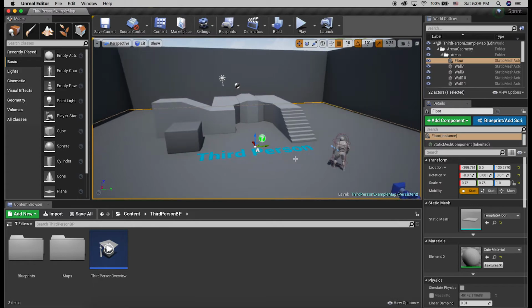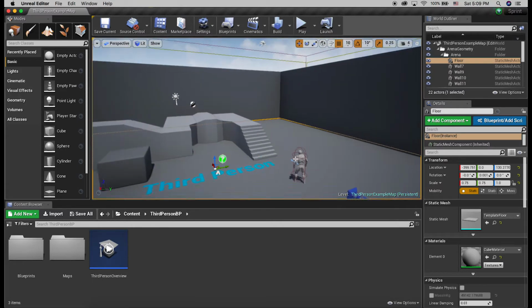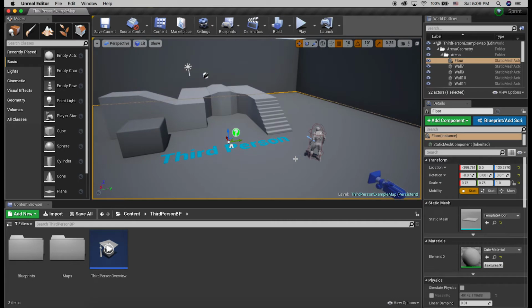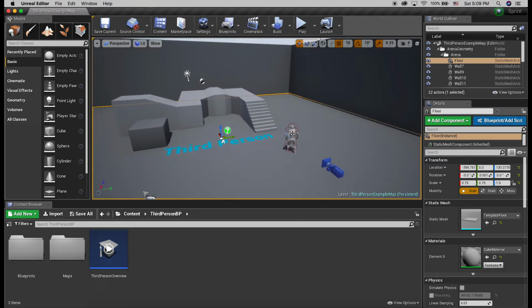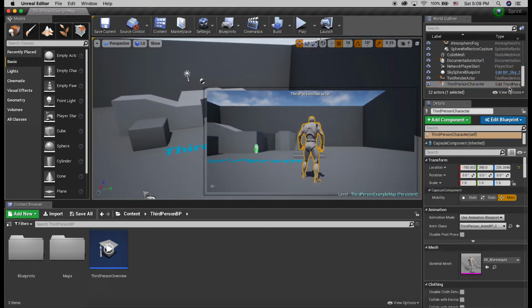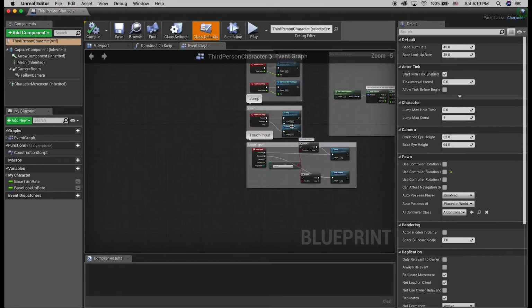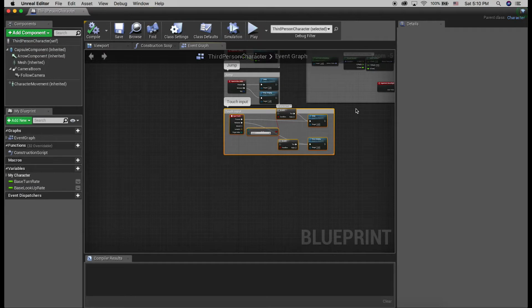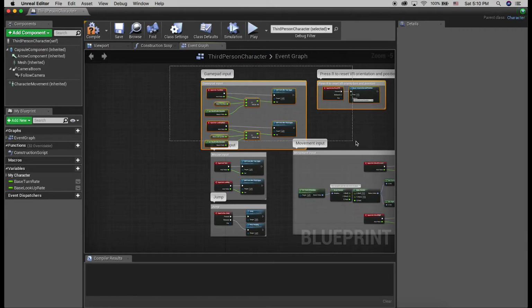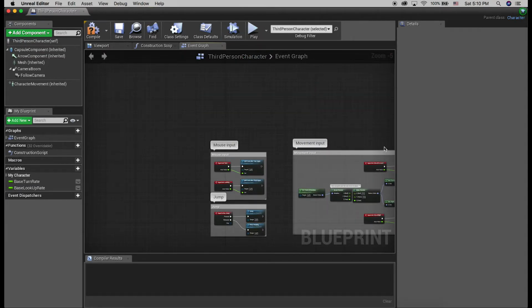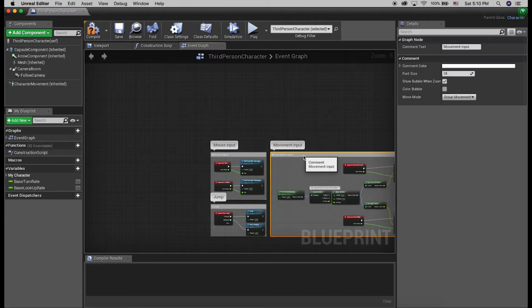Today we are going to be learning how to make a sprint system with display in Unreal Engine 4. As you can see, I just opened a new project, third person, and let's jump right into it. First thing we're going to do is jump into the third person character. If you watch my last video, you know I like to delete the gamepad input and touch input and all that, just because I'm never going to use it, at least not for my tutorials.